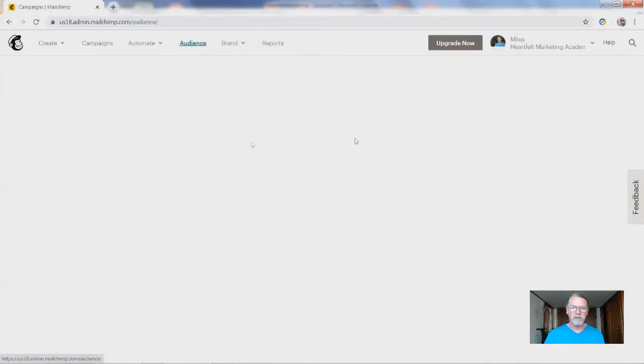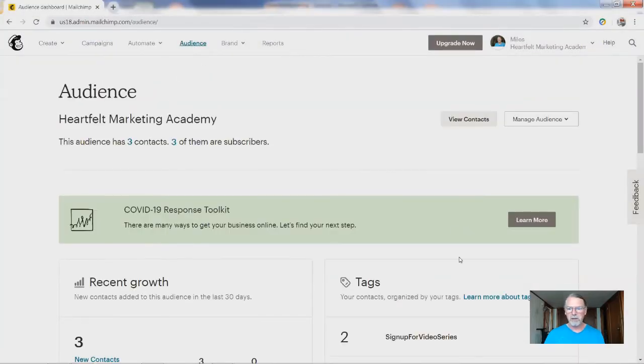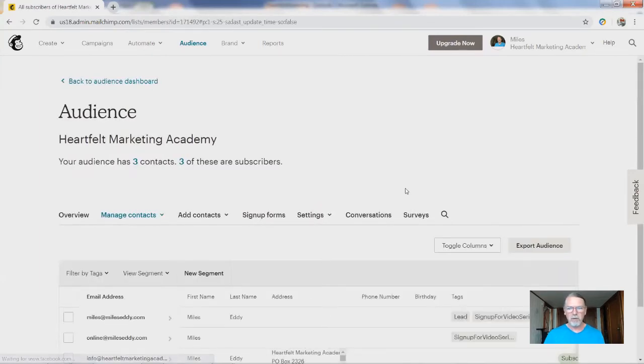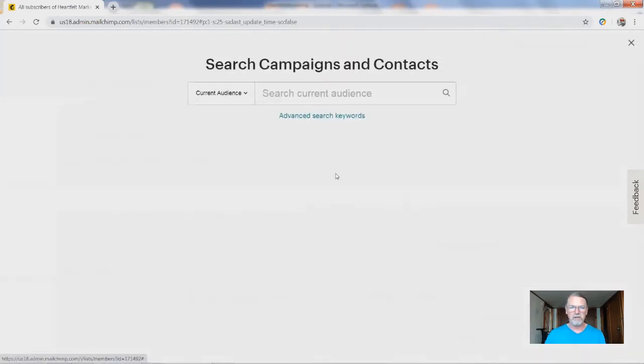So the way we do that is we go back into audience, and let's say we want to now tag somebody specifically. We go view contacts, and now we want to pull up somebody individually. All right, so this little guy over here, the search button, this is a great way to go look for somebody individually. So let's say we want to find Miles.